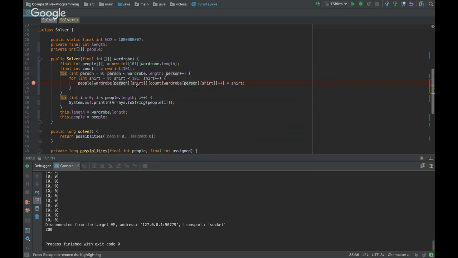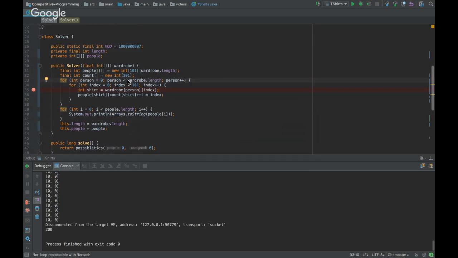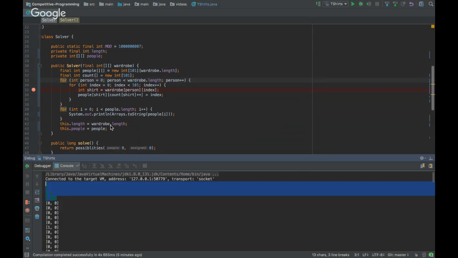The wardrobe of this person and this shirt will give you what? No, this is not the shirt. This is just the index. Yeah, that will give you the shirt itself. So this is the shirt. So yeah, shirt here, counter that shirt. Fine. This should work.